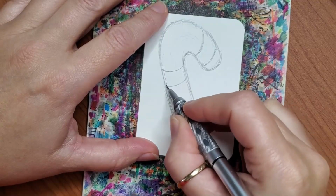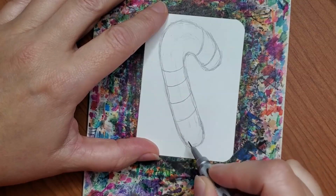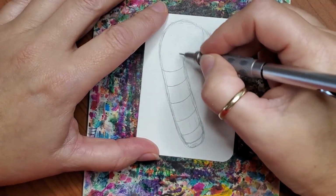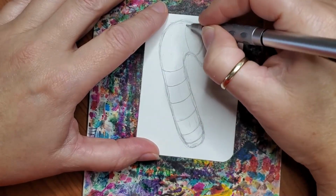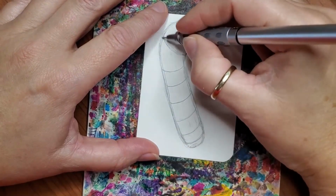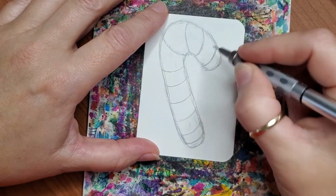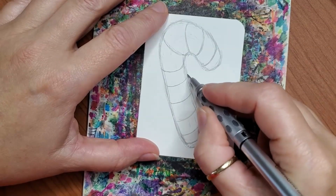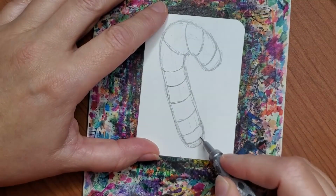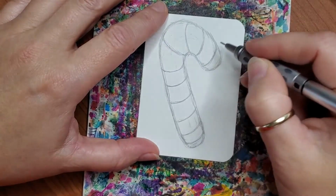And when I work, I usually do the easier parts first. So if this curve poses a bit of a challenge, then I'll just wait and I'll do that last. And keep in mind, everything doesn't have to be perfect. You want to make sure these lines are curved. And these are going to be those different colored bands that go around the candy canes.